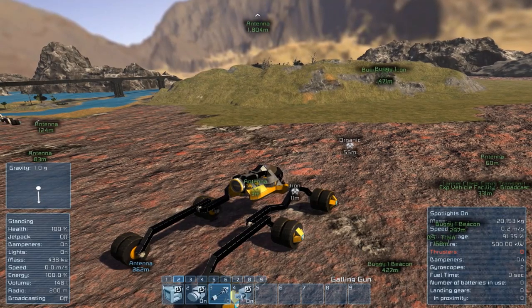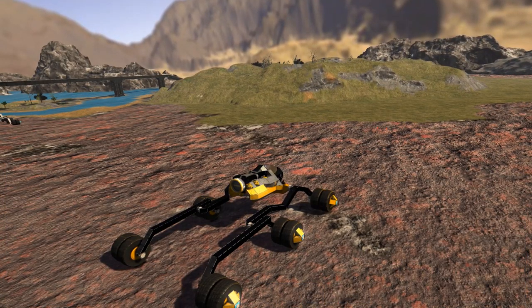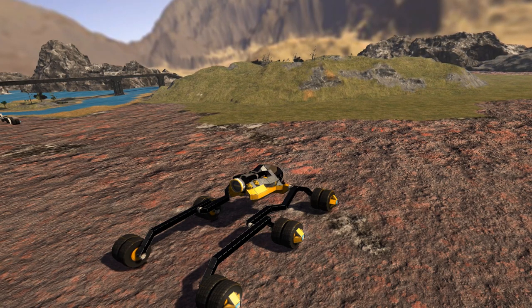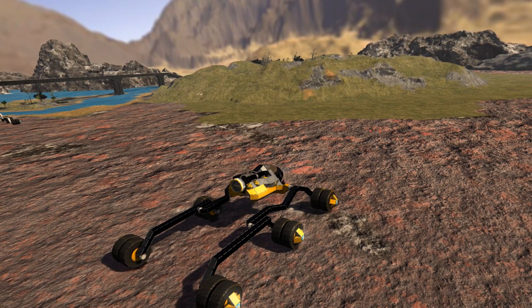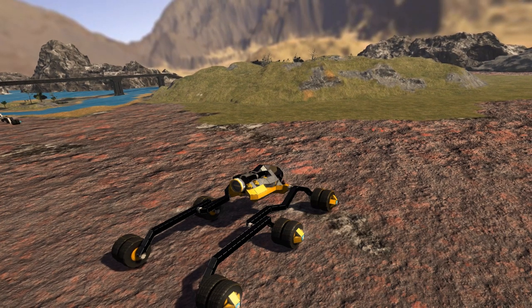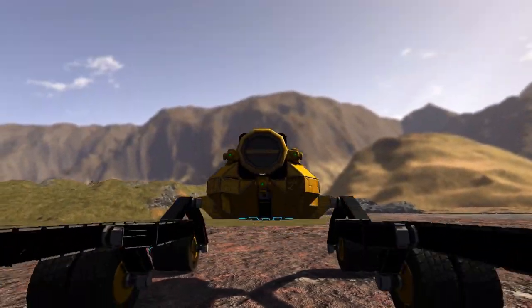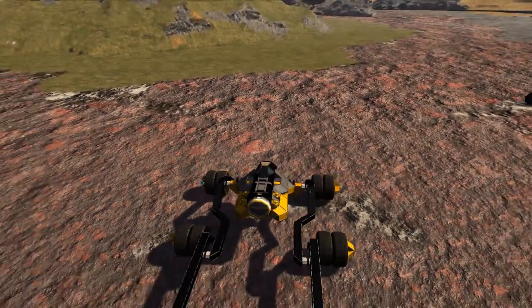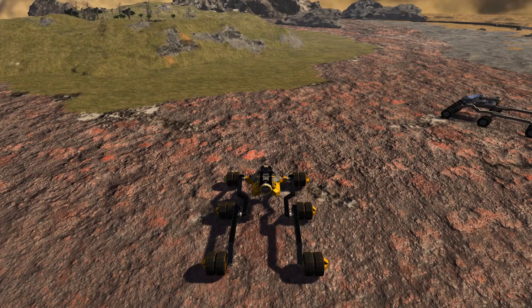This is set up at the moment in a world that has natural gravity on, because I've been trying to model what it's going to be like when we actually get on planets and everything is being affected by gravity on every block. But this does work without natural gravity as well. If you peek underneath you can see there's a whole bunch of mass blocks — they're important to keep us nice and stable and level, and they also mean it will work in standard modes without natural gravity.